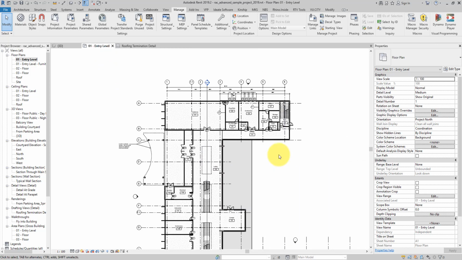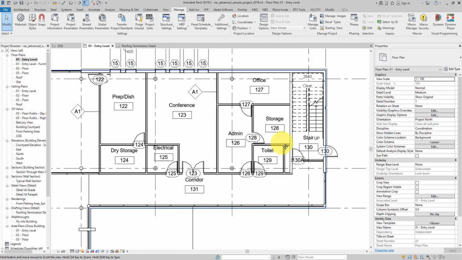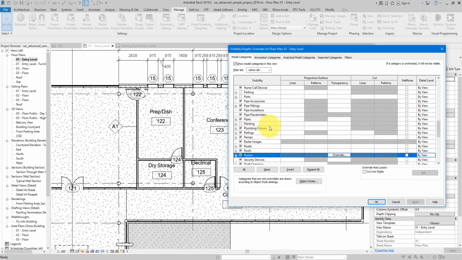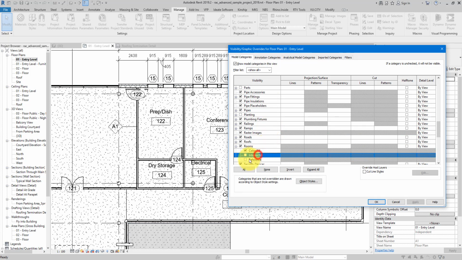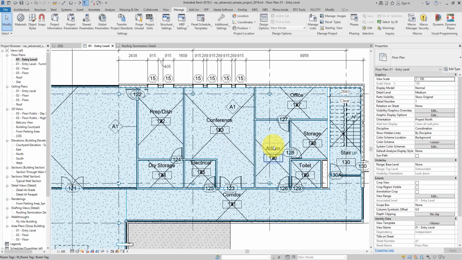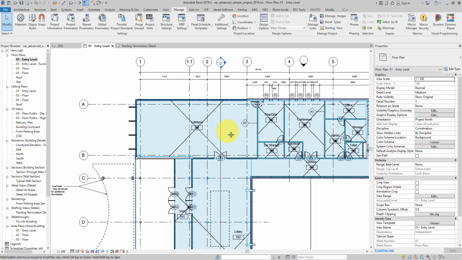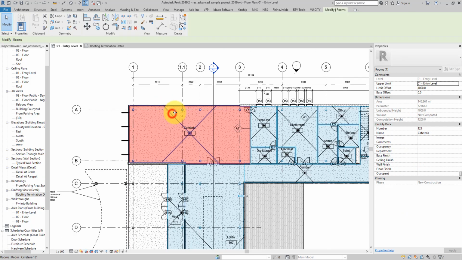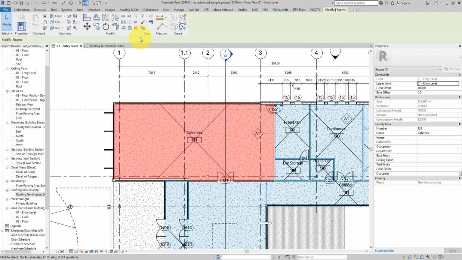Moving on, let's look at step number 3, and that has to do with spatial elements. Let's look at some rooms. If I want to see them easier, I can now go to Visibility, under Rooms, tick the box for Reference, and maybe Interior View as well. So now by doing that, I have all of my rooms highlighted here for me. Let's select this one, Cafeteria, and now just delete it.